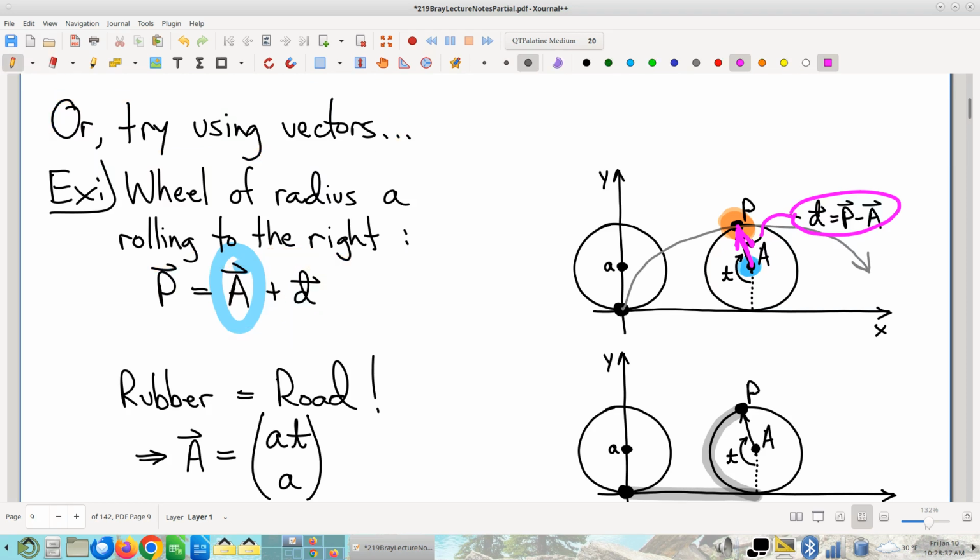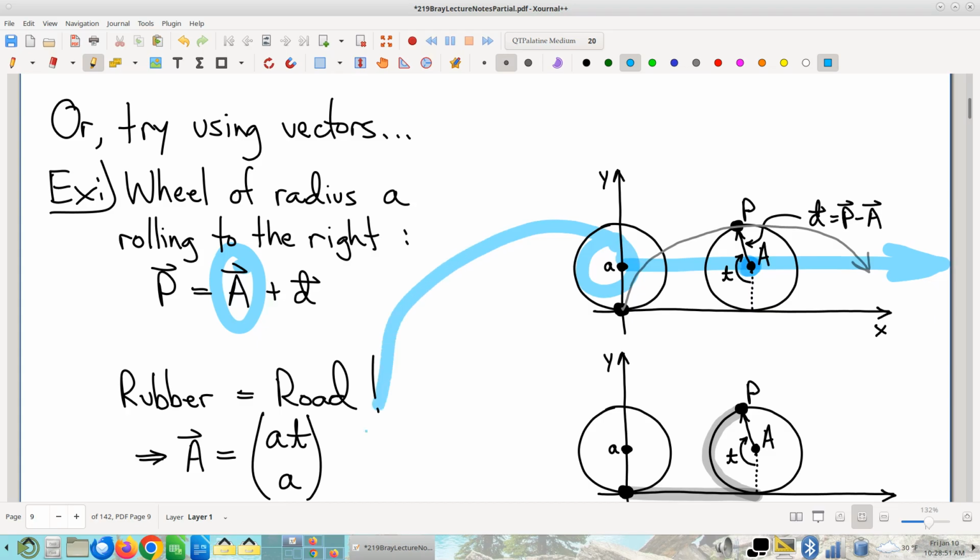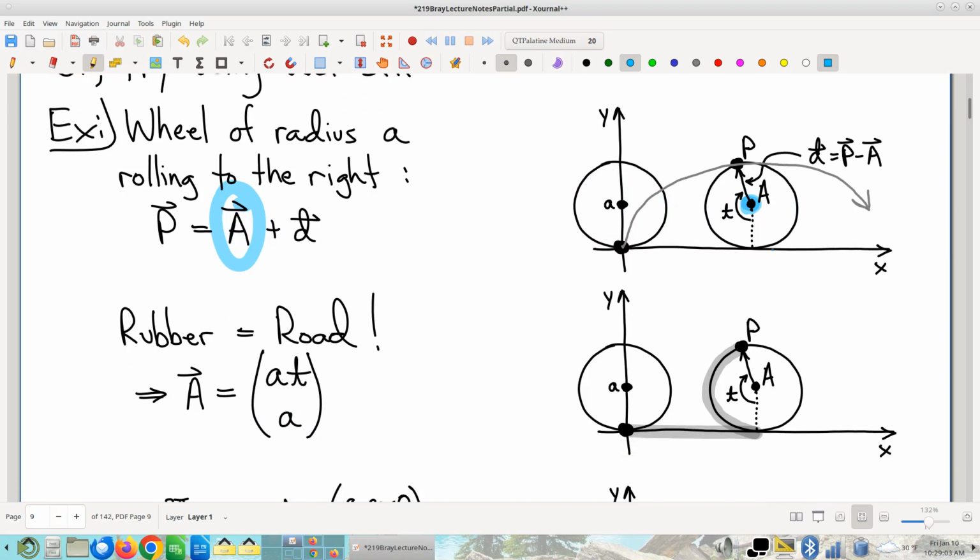We're going to start with the blue, start with that axle. I hope it's a relatively easy pitch that, in fact, the axle is just going in a straight line. It's horizontal. The altitude is always A. So the y-coordinate's pretty easy. The big question, and what's going to be a little tricky, is to understand the axle's x-coordinate. That's what we're going to have to do some thinking about.